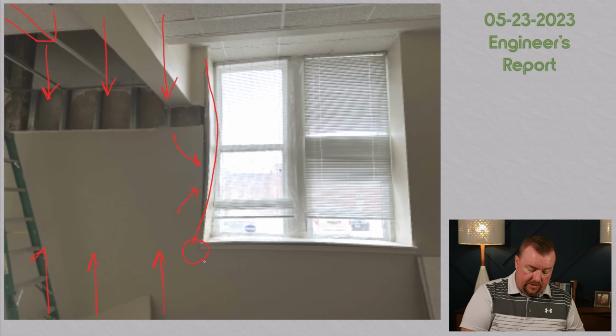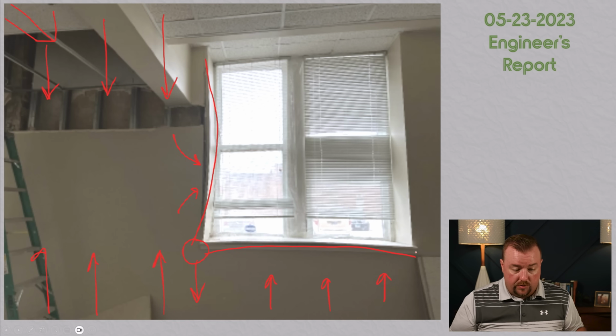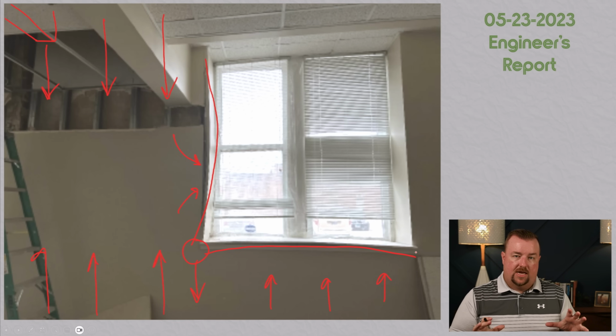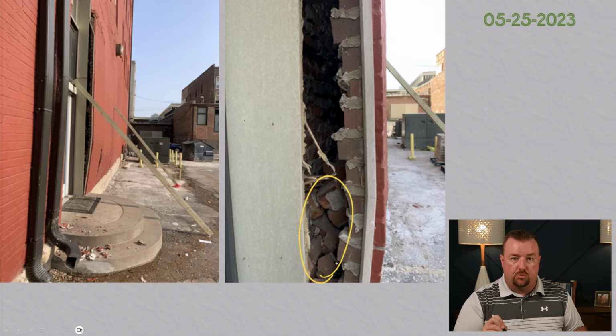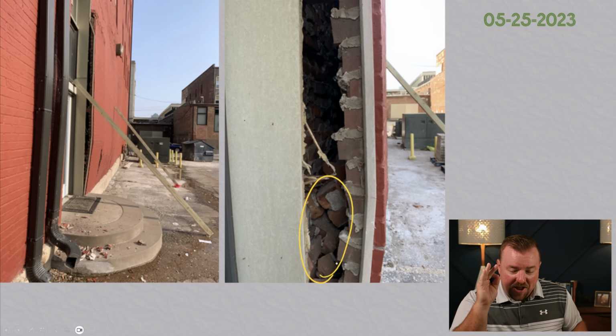The corner of this building is where the window is dropping, and then the earth does not want to, it wants to resist. So you end up with this massive curve along the bottom of the window as well. So you see this, and you see this, where the facade is literally popping off, and you can see it filled with structural brick. Again, everything inside the facade is structural brick.